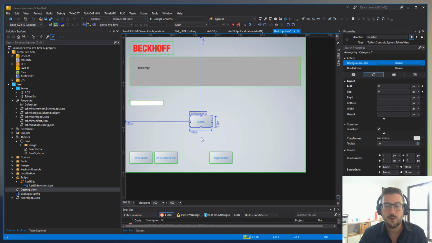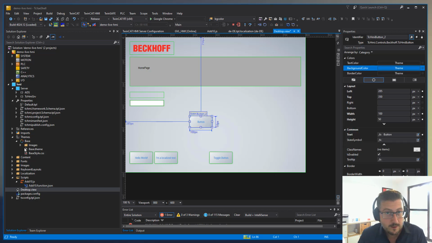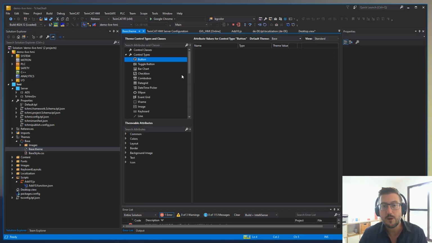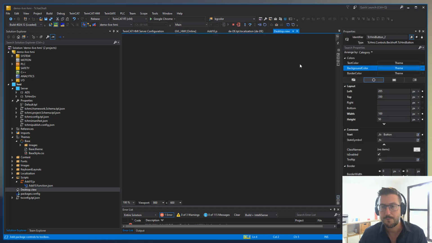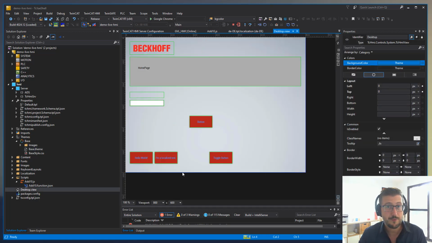If we were to say, well, actually, no, all my buttons need to take a certain style, maybe it's based on the company's image that you work for, we can go into this base theme and say, no, all buttons, I want all buttons colours for their background colour, and I want to override what the default style is. And we're going to go in and we'll set them to a nice red. There we go, save the changes. So base theme is red, it might take a reload and you can see there it's come through. So that's our way of imposing certain themes.